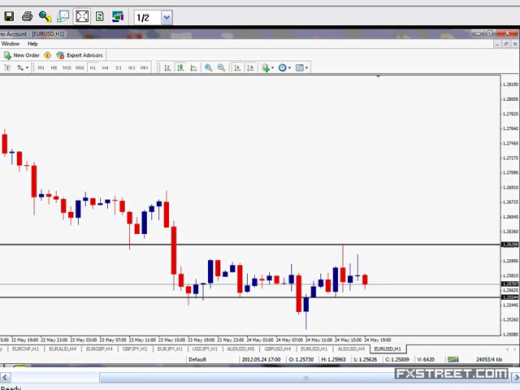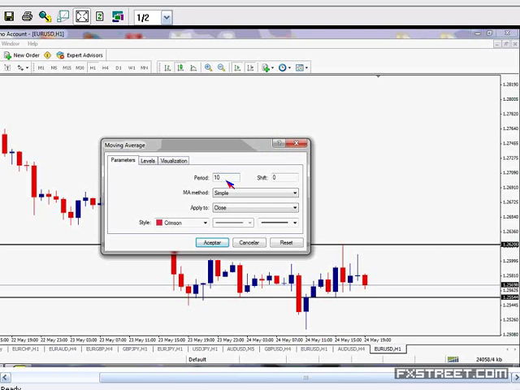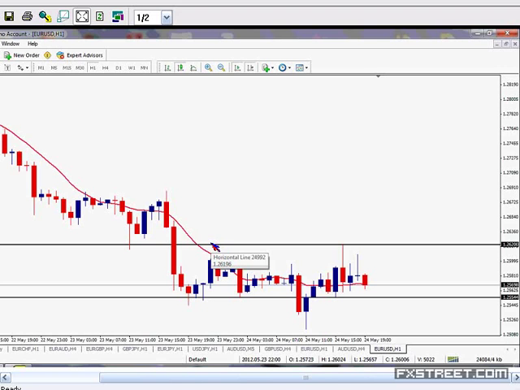It's quite simple. Then we need to add a filter, right? I will be waiting for a break of either of both extremes, okay? But I need to add a filter, right? And I will add a simple moving average, a 10 periods one, because the shorter the moving average is, the more weight it will give to the latest market developments, right? And we are talking about trading short-term here, okay? In this particular case, I will use the simple one, applied to the pivot point, the typical price, high, low, and close divided by 3, right? So it will be a 10 periods moving average applied to typical price, okay? So I have my filter, my high and my low, right?